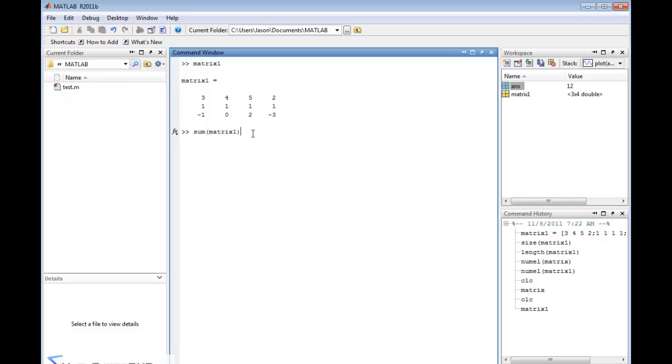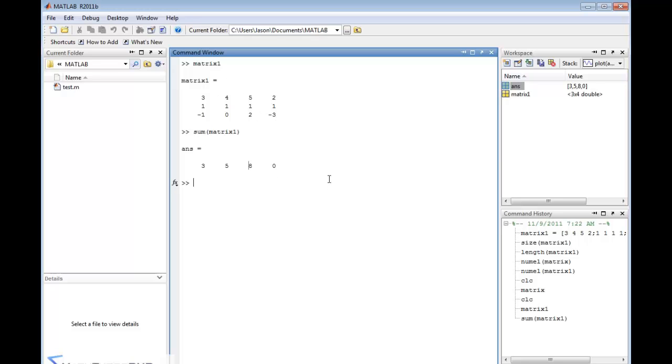When you apply the sum to a matrix, what MATLAB does is it adds up the columns. So when you sum these three things together, the 3, the 1, and the -1, you get 3. 4 plus 1 is 5. 5 plus 1 plus 2 is 8, and so on. So it's summing up the columns, right? And that's what it's giving you whenever you apply the sum operator to a matrix, because it's not going to default to adding every element up. It defaults to adding all the columns together.